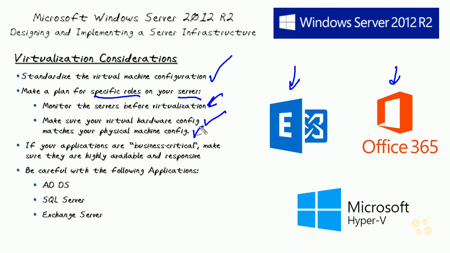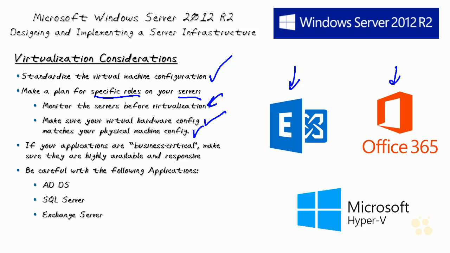Because think about this, if your physical machines are doing okay and they're handling the load, then the virtual machine configuration that matches it will also be able to handle the load. That's the basis of what you're doing. So if an application uses a low percentage of the hardware resources, well, guess what? Then you can maybe back down and say, well, hey, even in the physical world, I could use a smaller box, so might as well do that, right?